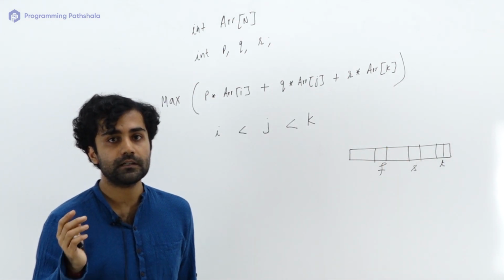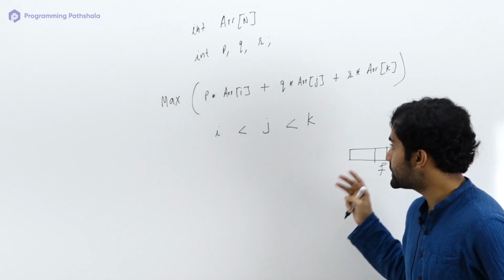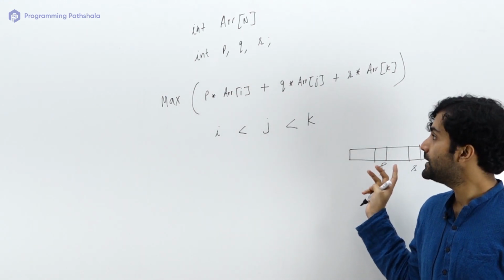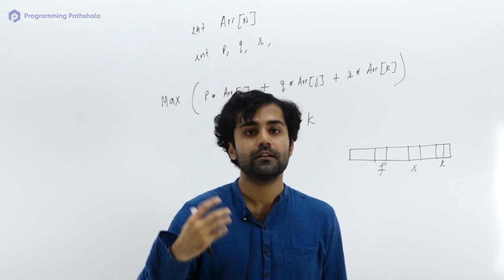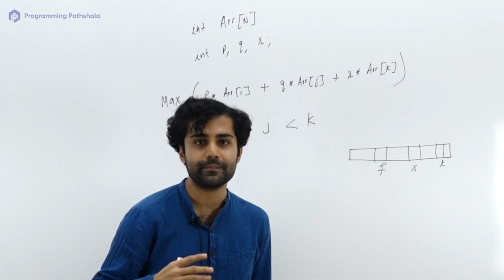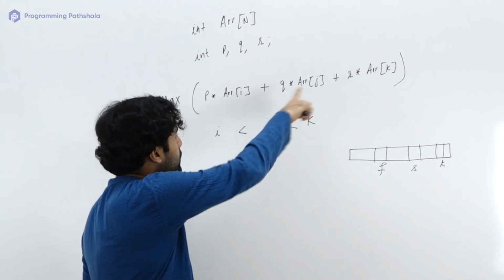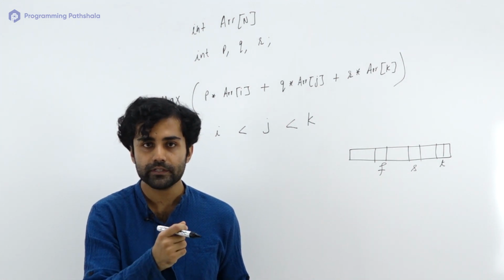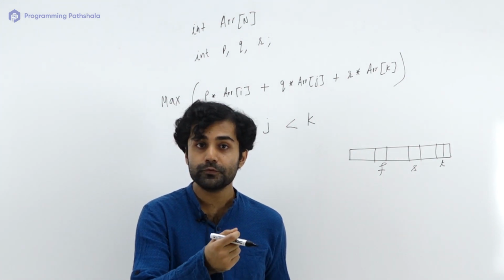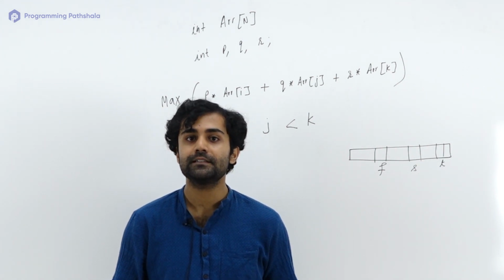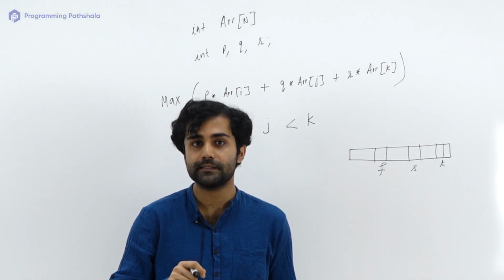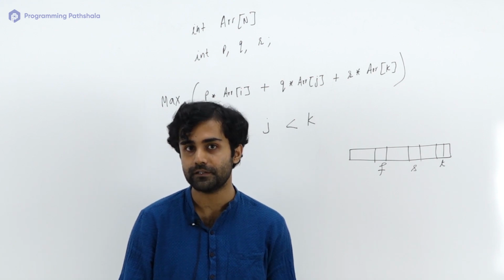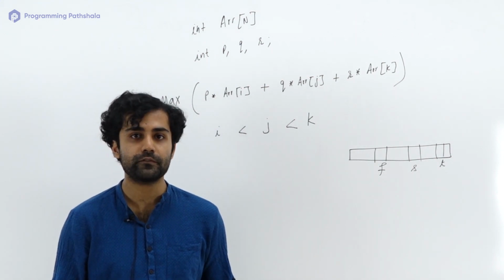So this is the constraint that is to be kept in mind while choosing any three elements from the array and then evaluating this expression. So the basic idea is to choose the three elements in such a way that the value of this expression is maximized, okay? So just pause the video for a while, think of the brute force, which is the most naive solution, and then think if you can see some hints for optimization based on what we have learned, okay? So pause the video for a while and then think.